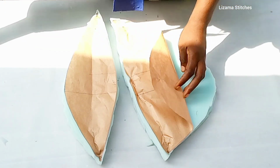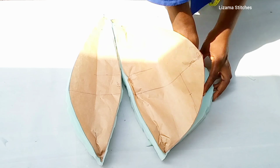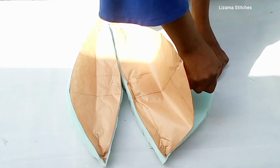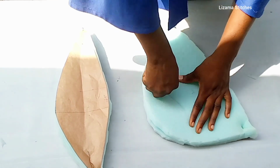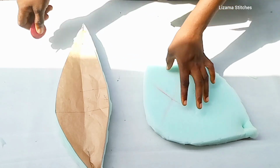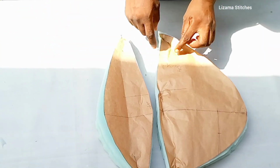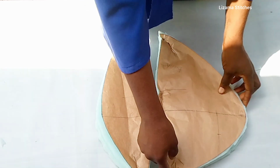So the same way, I'm also going to mark this. I'm going to use here as the wrong side, just not to mix it up. And I'll use here as the wrong side. So the same way I have this low, this up, I'm also going to indicate on the foam.